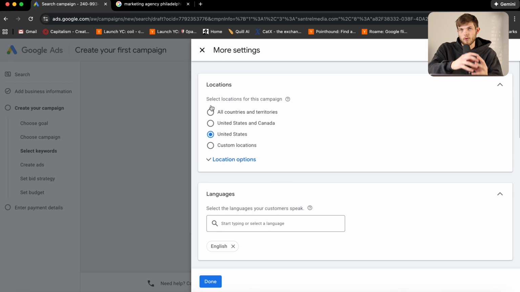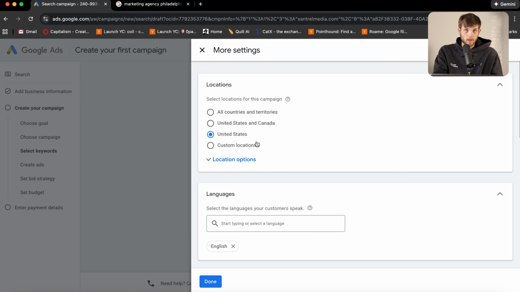And it's naturally going to make your ads more expensive, because the way that Google Ads works is that it's an auction basically. So you're bidding against other businesses to have your ad show up at the top. And that's how you win ads basically. So every time an ad gets run and every time someone clicks on an ad, you're bidding against other people who are buying ads. And I don't want to get too into the weeds and complicate it there, but you can see that if you are narrowing it down, you're trying to run an ad in like a very specific county or a very specific city, it's going to be a lot more expensive.